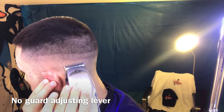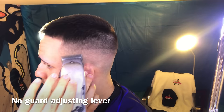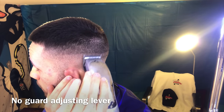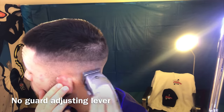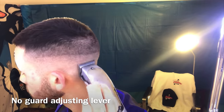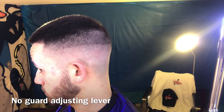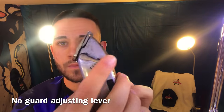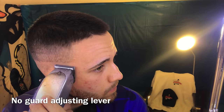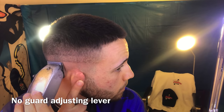You really just want to take your time with this. This is sped up a little bit, but really take your time. Make sure you're not going up too high. I don't know if you saw, I just moved that notch open a little bit more. I have my lever about three quarters of the way open now, and I'm fading that line out the rest of the way. So start with it closed, knock it up, open to halfway, knock it up a little bit more, and then open it to three quarters of the way, and you should have it completely faded out.